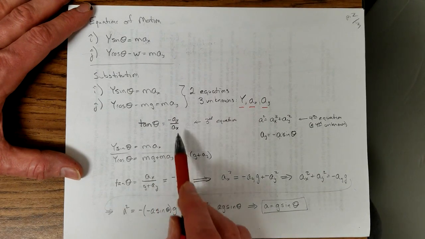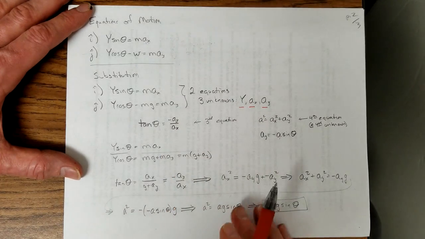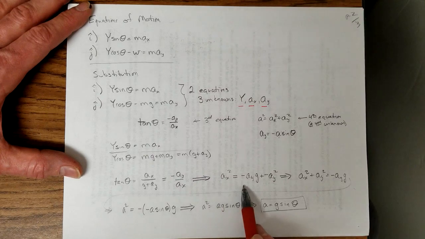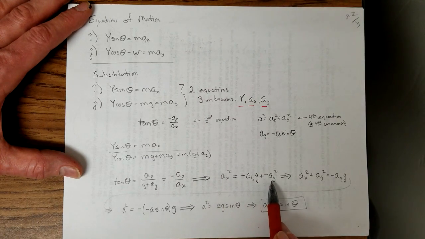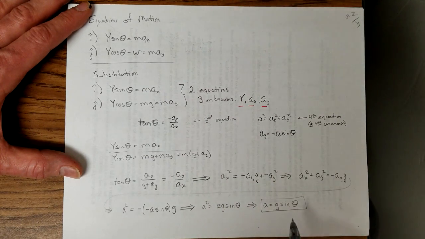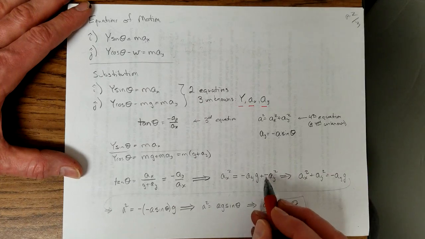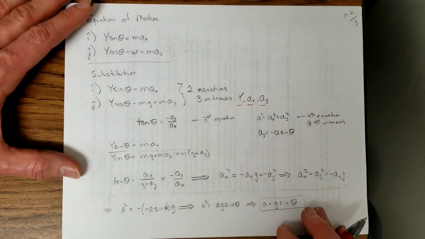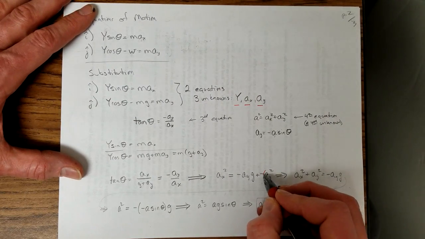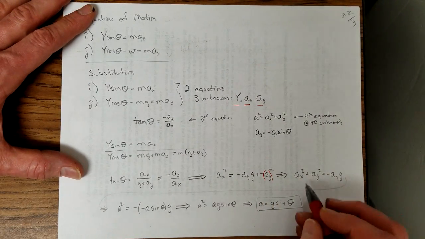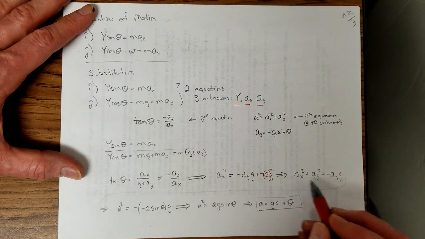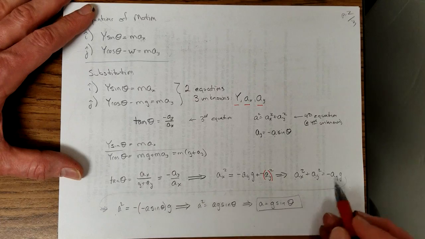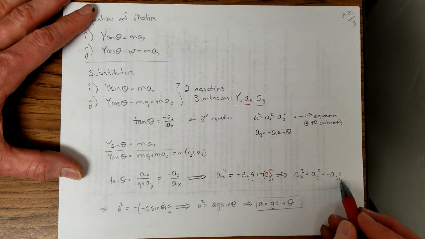And I know that tan theta is also equal to this. Cross multiplying, we end up with ax squared is equal to negative ay g plus negative ay squared. And that negative is not squared. It's negative ay times ay, so it's negative ay squared. So that is the part being squared. Bringing ax squared and ay squared to one side, because that's equal to a squared, a squared is equal to this, negative ay g.